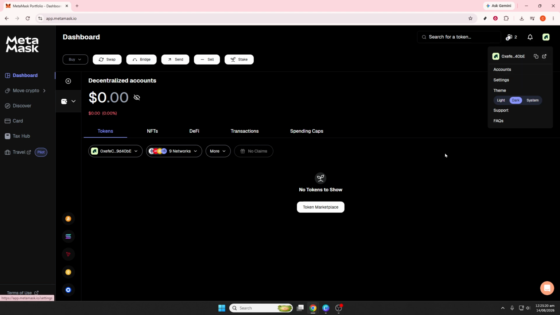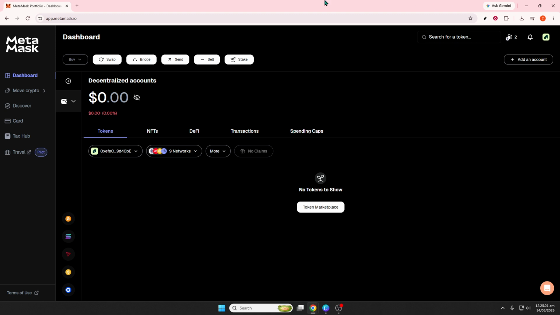This is the password you created when you first set up Metamask on that device. Type it carefully because passwords are case sensitive. If you're on mobile, it can help to double check your keyboard input before continuing. And if you're on a shared or public device, be extra cautious and make sure no one can see your screen while you enter it. After entering your password, click or tap Unlock.